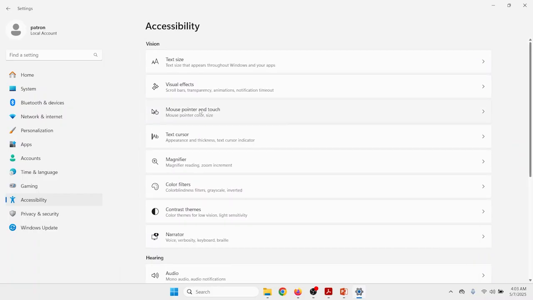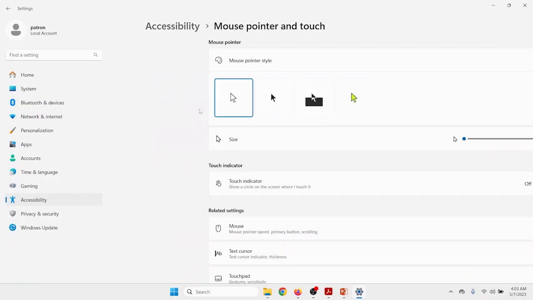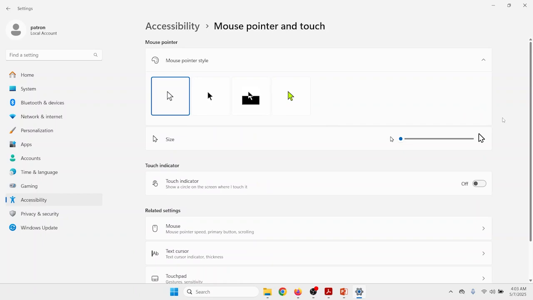Next up, mouse pointer and touch. Now, I didn't realize it after my first recording, but you can't actually see how this affects my mouse pointer. So I'm just going to describe what happens. By default, you have a white mouse pointer with a black outline. The other options are black with white outline, inverted colors, which is a cool effect, but you can't really appreciate it unless you have a larger mouse pointer. And then the fourth guy here is custom colors.